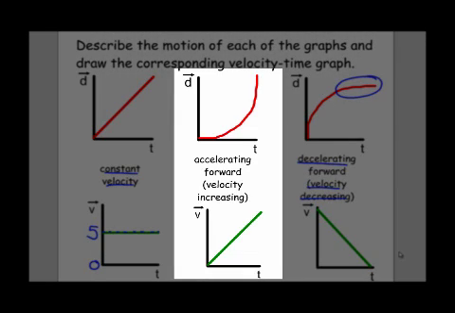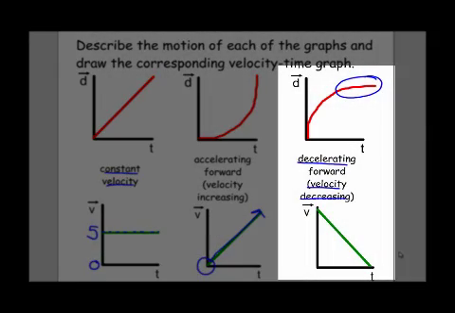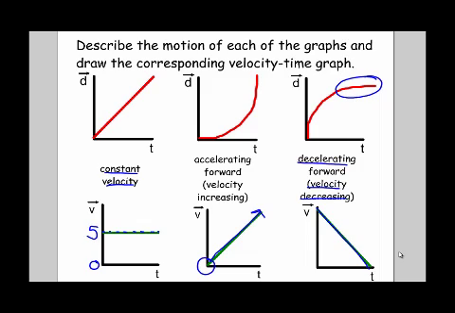Now, this one in the middle, something pretty interesting happening. If I have acceleration, that really means my velocity is increasing. So right here at the beginning, I could have a velocity that would be like 0 or something. Then 2, 4, 6, 8, all the way up. So that is showing me a velocity that's increasing. The last one, if I want to show deceleration, or a velocity that's decreasing, is just the opposite. I want to slope that down. So these show you how I can take a position time graph and match it to a velocity time graph like that. So make sure you have this written down.